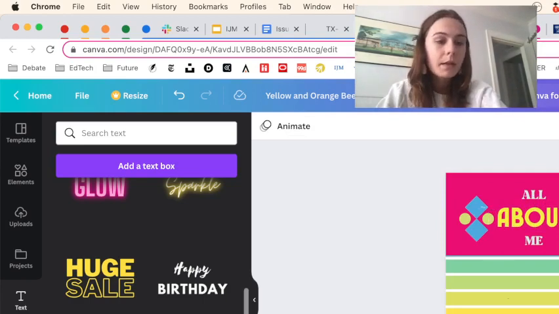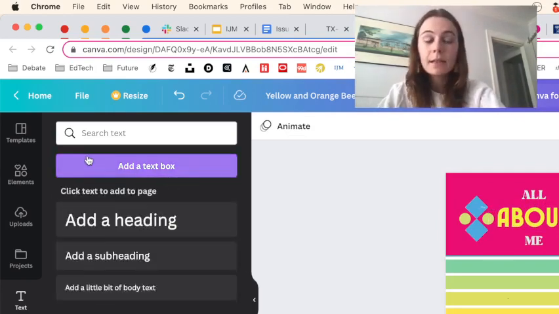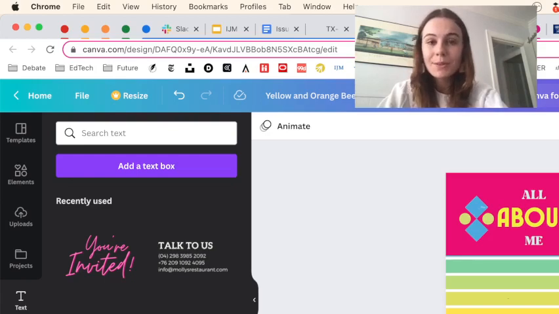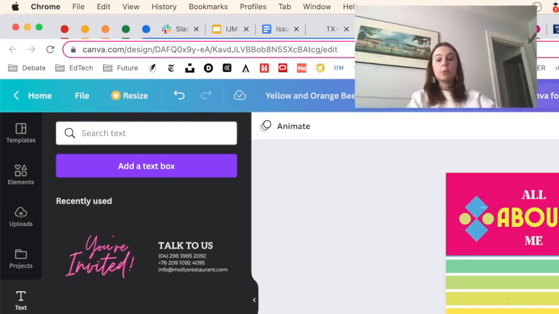So to use text, we can come over here, add text box, add text, or use these font combinations, which you often have to edit as groups. So to practice doing that, pause the video again and change the text on your template to what you want to be. When you're done, I'll be here.